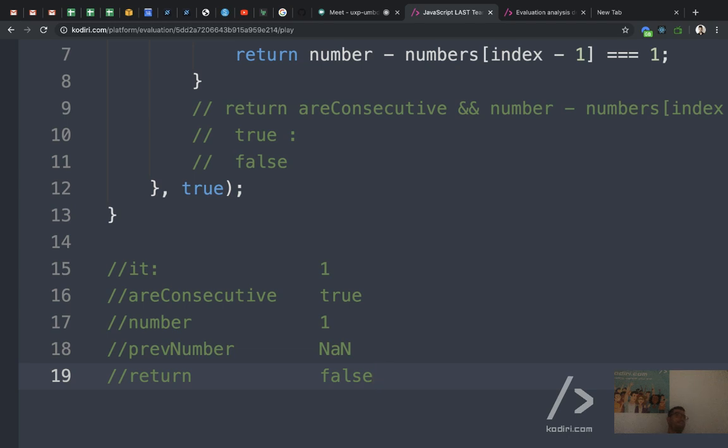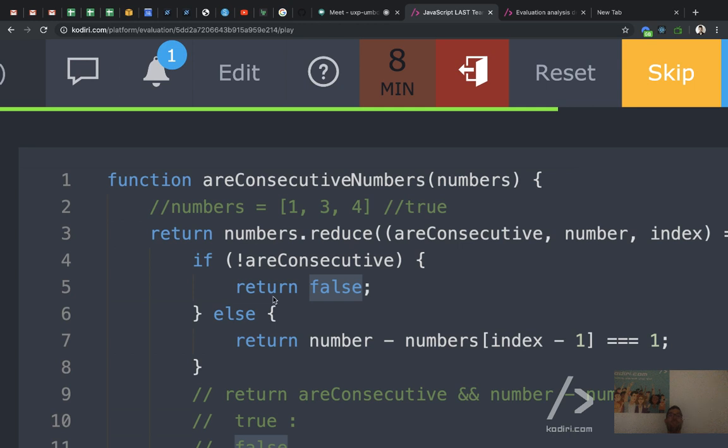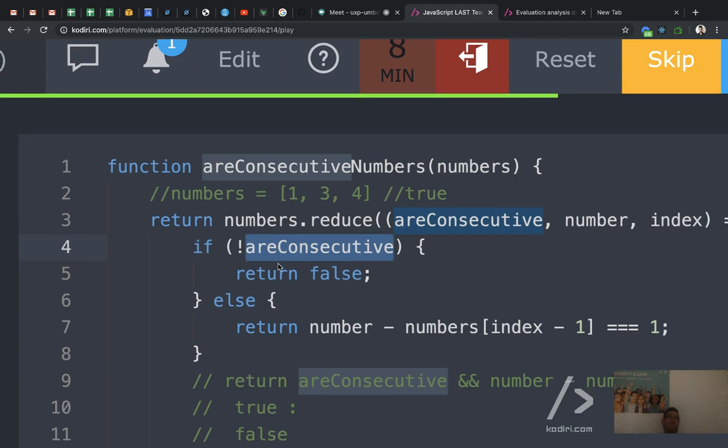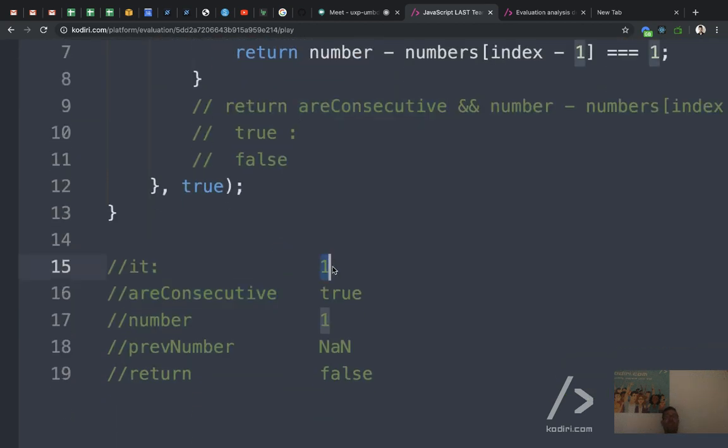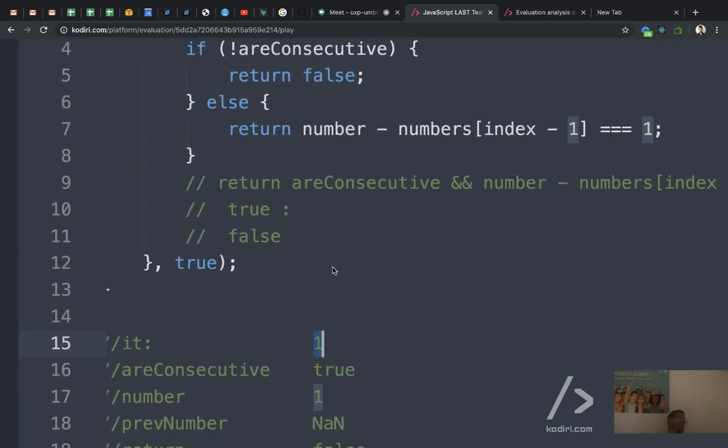On the first iteration, we are returning false. So on iteration number 2, it didn't continue. Based on our algorithm, we said as soon as the numbers are not consecutive, stop.